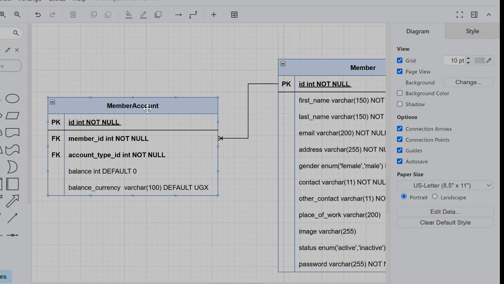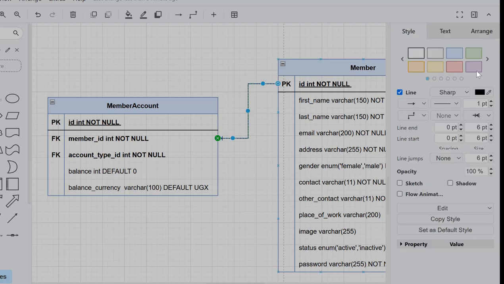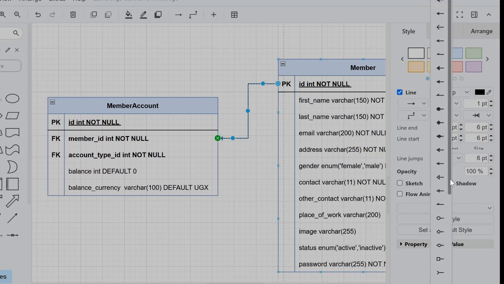So each member account will always belong to a member. That is why from a member account to the member entity, we must have a one-to-one. So I will focus this as well, and on this other side, we are going to have a one-to-one.